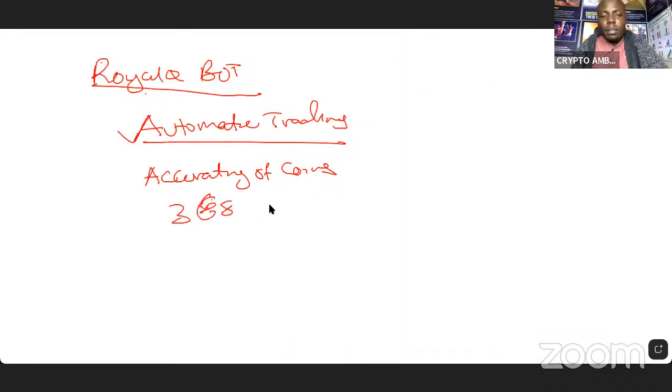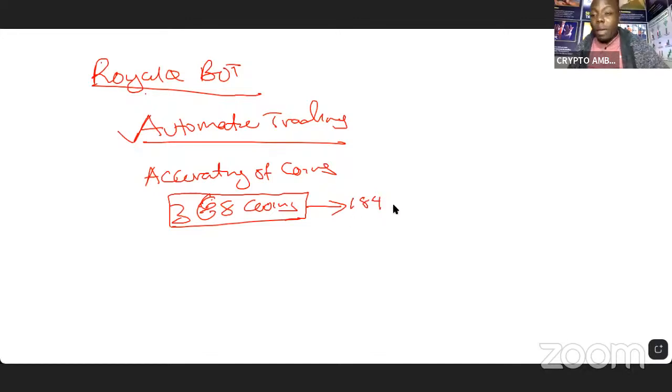368 coins. So if you want to automate the robot, because Royalq was built to do automatic trading, I usually recommend you do half of these coins. If we say that these coins are 368 minimum, they could be even more, 368 in Binance, divide it by 2, a minimum of 184 coins.